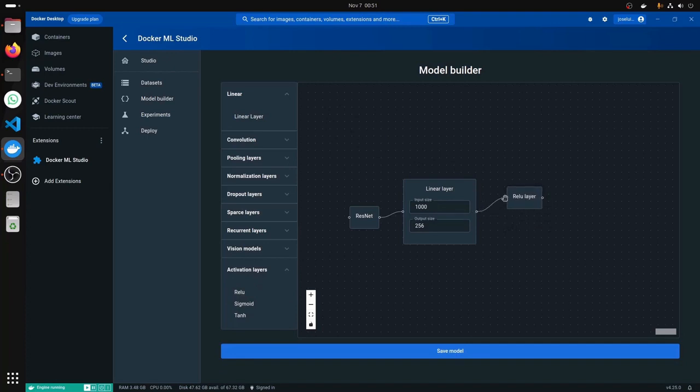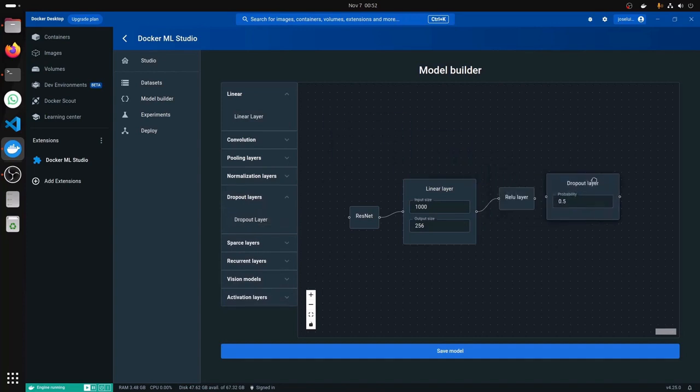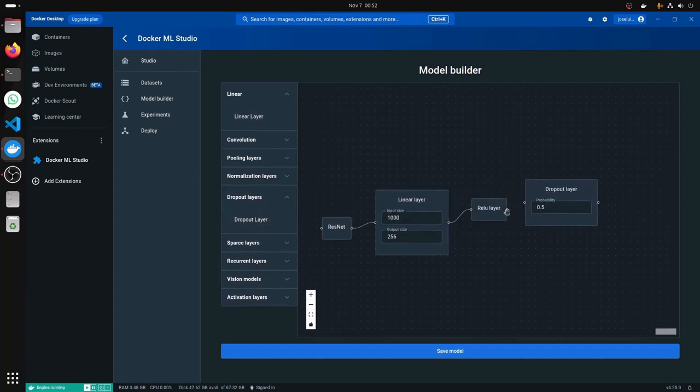Then we connect both layers, and we add a new layer, which in this case will be an activation layer. Also, we're going to add a dropout layer, which has a default probability of 50%. And finally, we add our last linear layer.